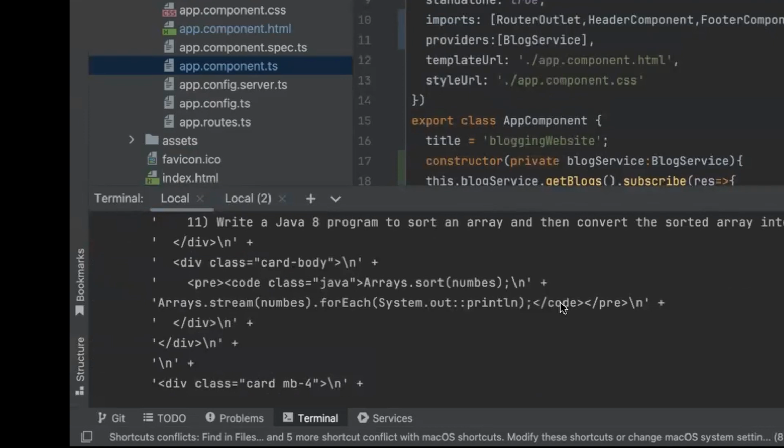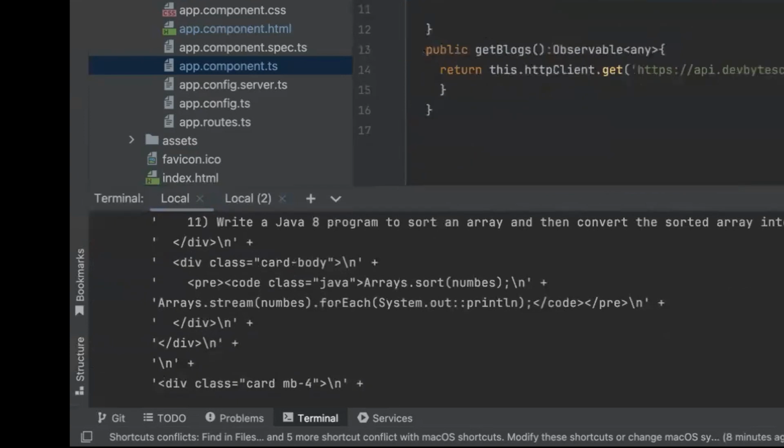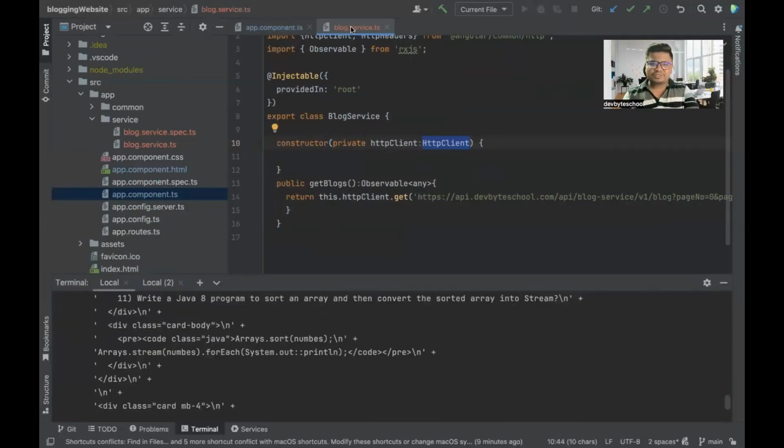Okay. So we will see this in detail in later videos. But for now, I hope you understand how we create the service and how we inject that into any component. Same with the module. You can try to create one more service on your own and see the result. If you're facing any issue, just let me know in the comment section and we will try to resolve that as soon as possible.